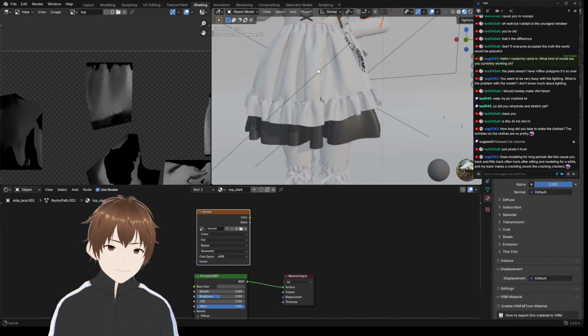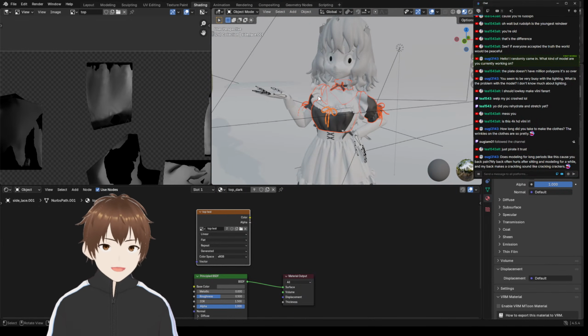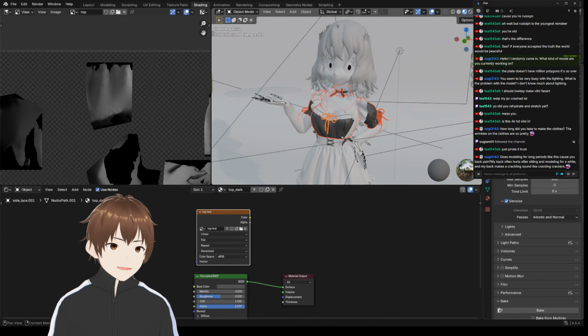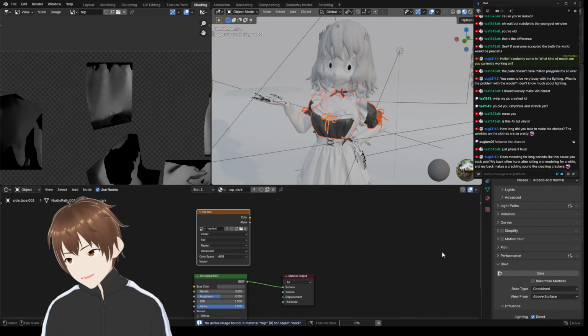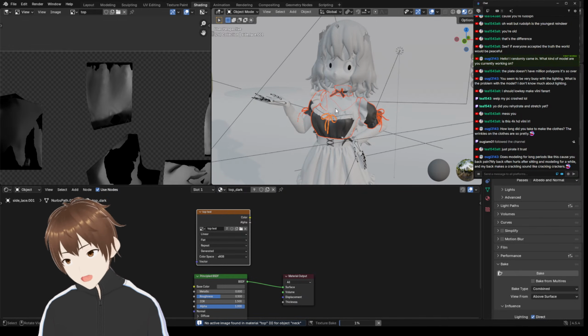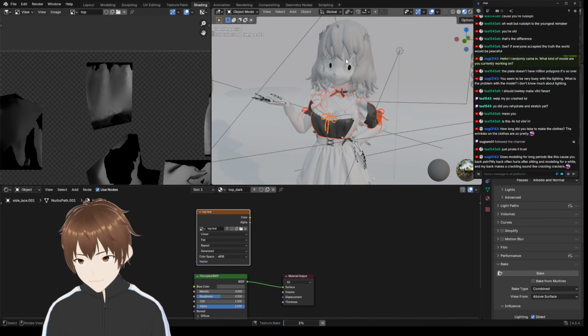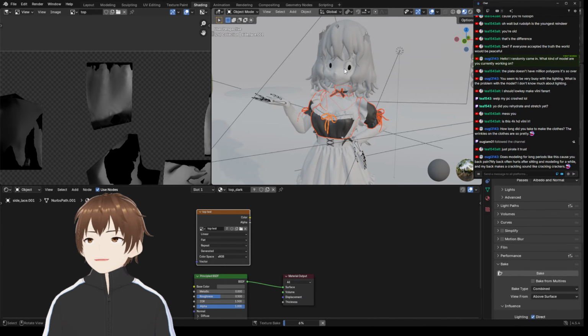I'm pretty sure that's everything, right? That's the top. Yeah. So we should be able to now go back to the baking and bake this. And then we should be able to replace the material here instead of actually using the actual renderer. We should be able to just replace it with the texture and have the texture baked.